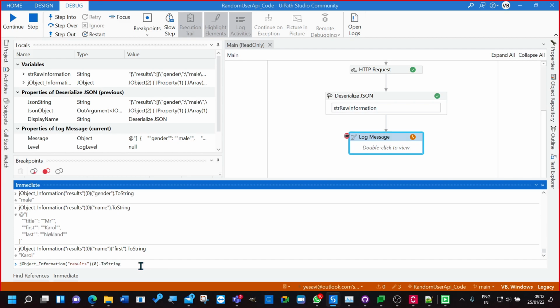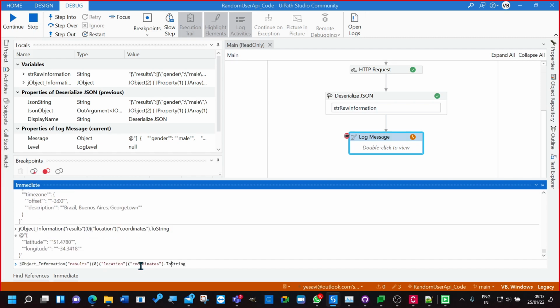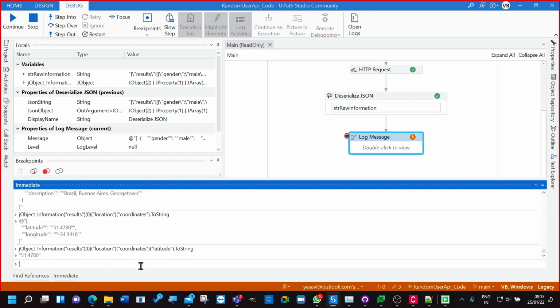Again I need to go from 0. Location. I'm getting all the values. Then go with coordinates. Perfect. Now I'll go with latitude. Now, did you understand how to traverse in a JSON? Yes, everyone.